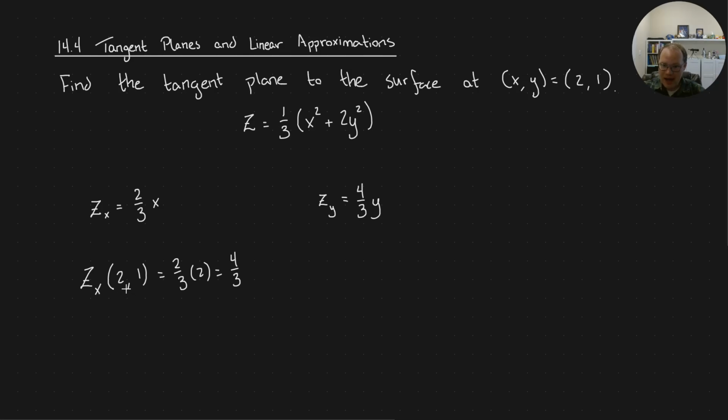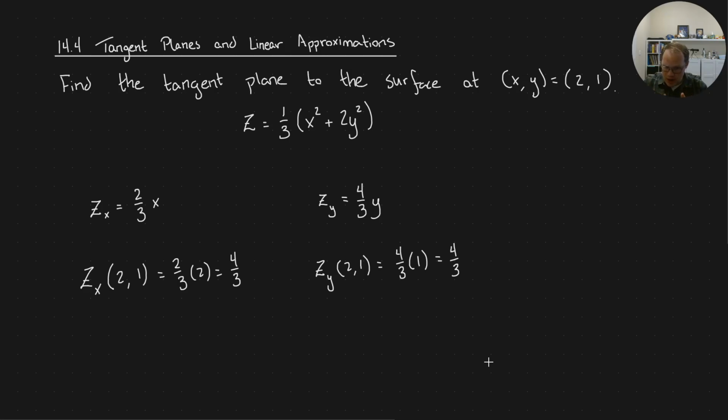So at this particular point, as the x is changing and I hold y fixed, the z changes, the change in z is 4/3. Similarly, if I plug in the point here, plug the 1 in, I also get 4/3. So it happens to be the same rate of change in both directions, right?